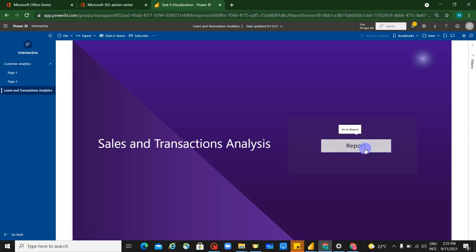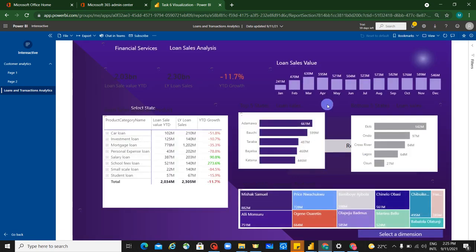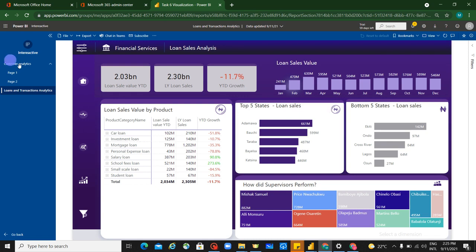Then we can go to reports. Then we can view all our reports. So you can see we've designed these two things on different Power BI Desktop files, but we've brought them together in a single app. That is the very great feature about apps on Power BI.